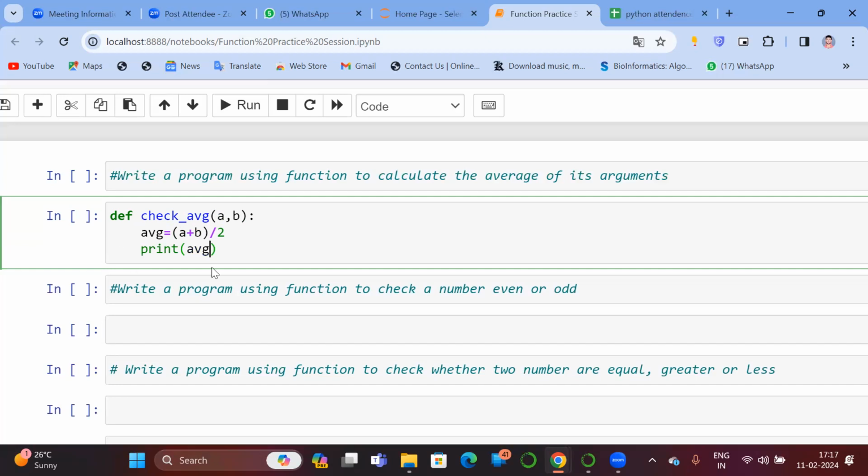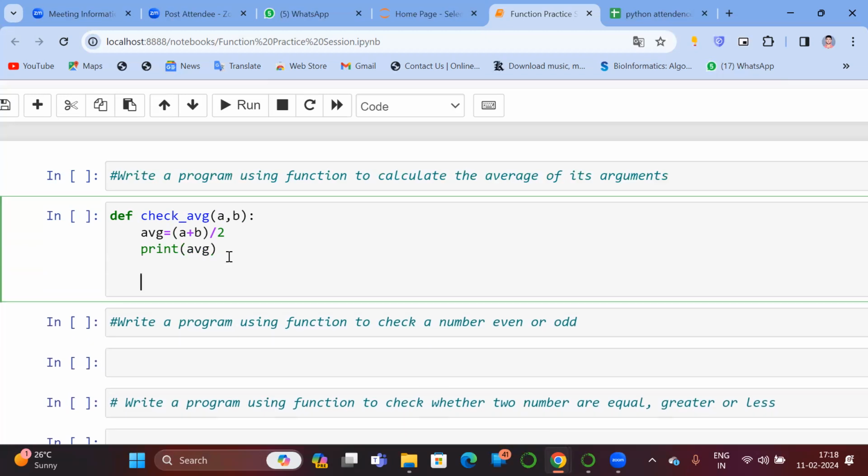This is the whole function we have created, and then I call this function with the arguments. So I call the function avg and put the two values.